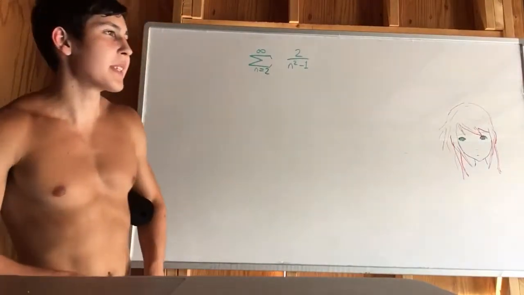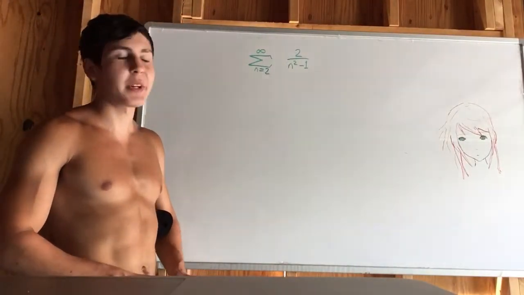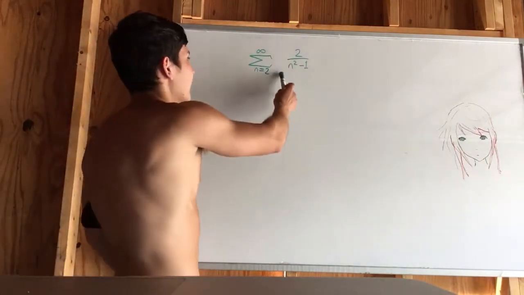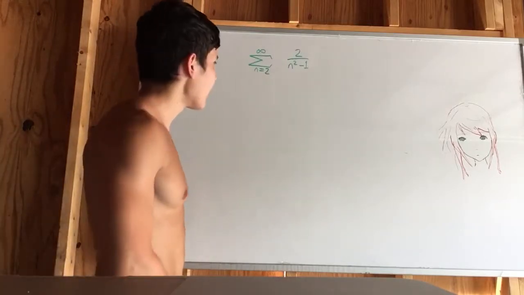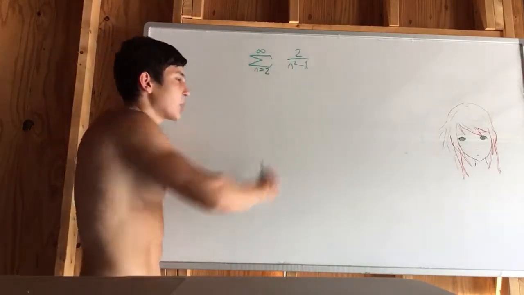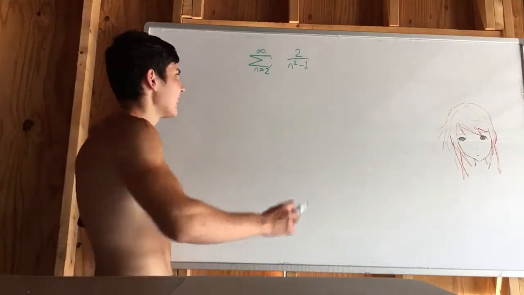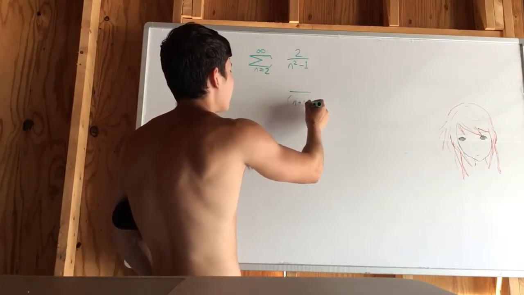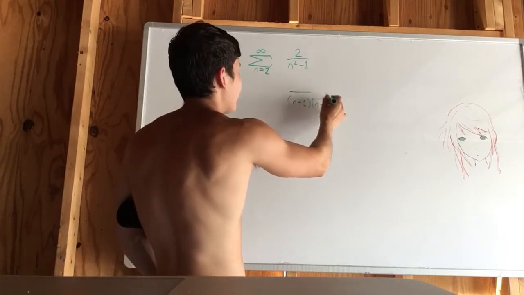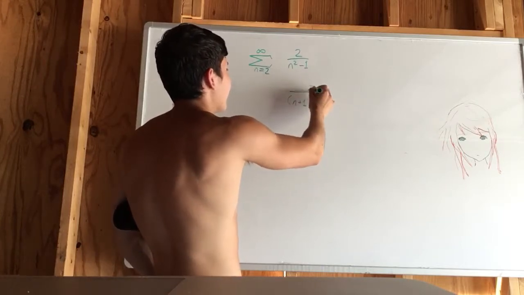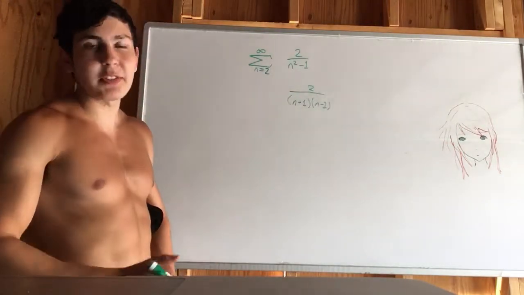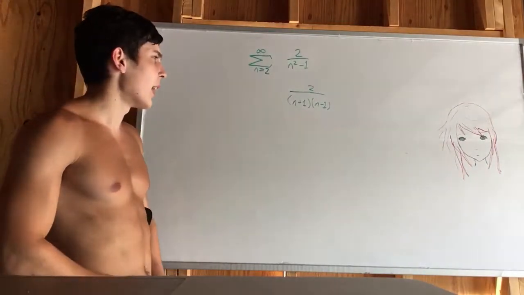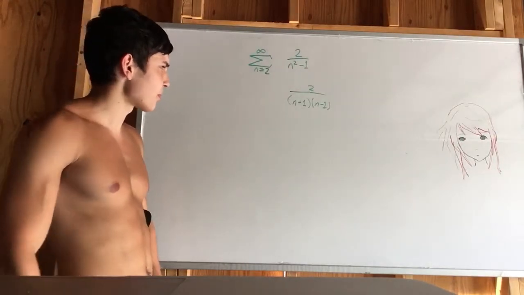Okay, we have a series, and we're going to see if this converges or diverges. The way we're going to figure this out is by factoring the denominator in the first place. We decide to factor it because it's squared, and when it's squared, that's telling us we could split this into two different factors, n plus 1 and n minus 1, and eventually split it into two different fractions using partial fraction decomposition, which is something from the previous chapters.